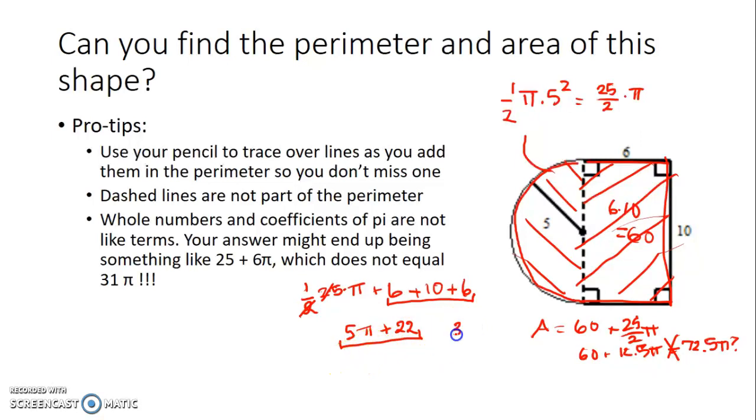I could, if I wanted to, find the exact answer, or at least as close as we want, because we of course have to approximate pi. I could do this multiplication, and then I could add it to get the total perimeter. But otherwise, if I'm going to leave it with pi in my answer, this is as far as I can go. I can't combine.